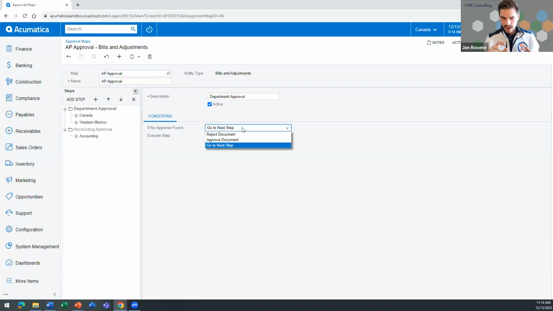However, that piece on what happens if no approver is found can very much act as a control procedure. So if we don't meet our conditions, rejecting the document might be exactly what we want. As Logan said, typically we don't automatically approve the document. However, this can be configured based off of what those requirements are from a control perspective. So based off of the complexity, thinking through all the different thresholds, the different hierarchies that might exist, the different tiers, it might be very reasonable to simply reject that document if we don't meet any of those conditions. So we have visibility into that and we can fix it.